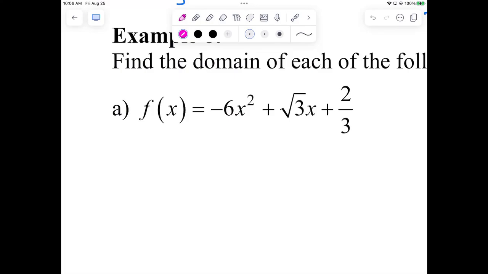All right, let's take a look at this one here. We've got three terms, just to review some of the vocabulary. Terms are separated by plus or minus signs. Whenever you have multiple terms, it's like having multiple problems in one, strung together with plus or minus signs. In each of the terms, we can't divide by zero and we can't take square roots of negatives. So, do you see a denominator anywhere with a variable in it?